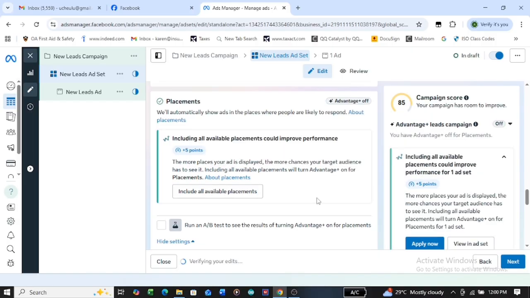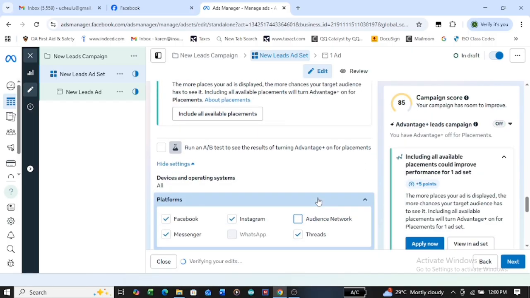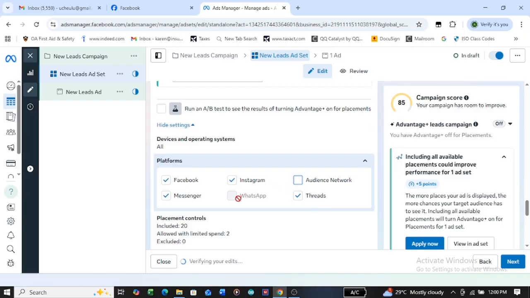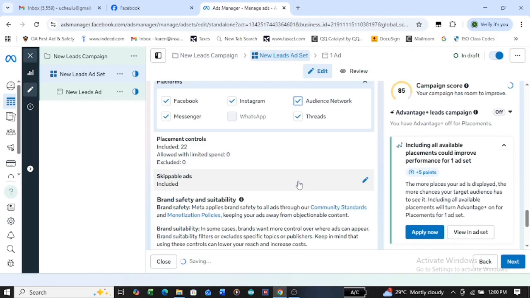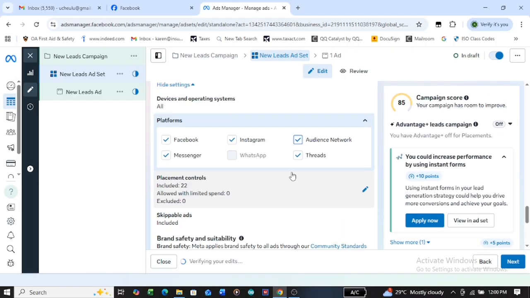But personally, sometimes using the manual placement option is also good. Like I said, depending on what you're advertising, whether it is awareness, engagement, traffic, leads, or sales, there are some placements that won't give you the best result, so in that case, you can take them off.